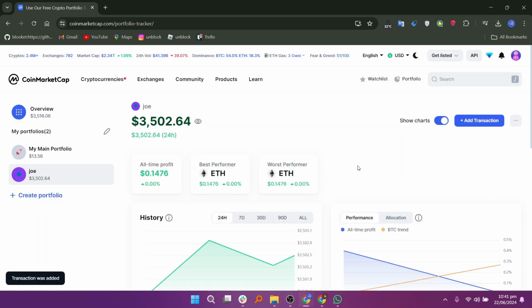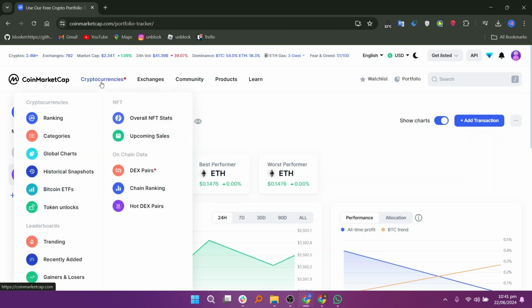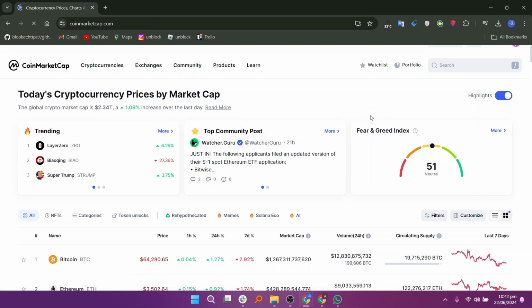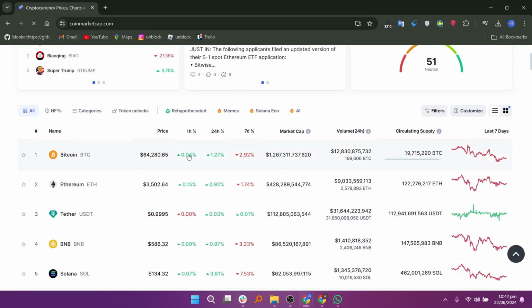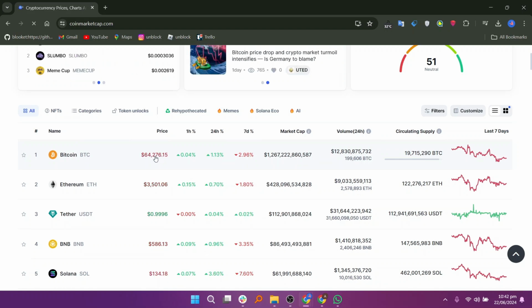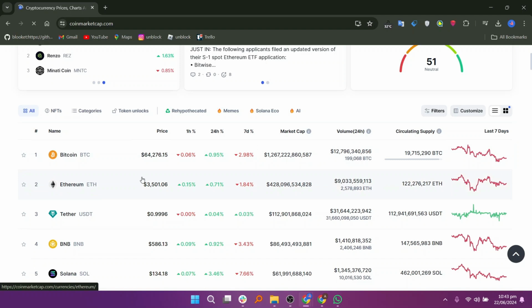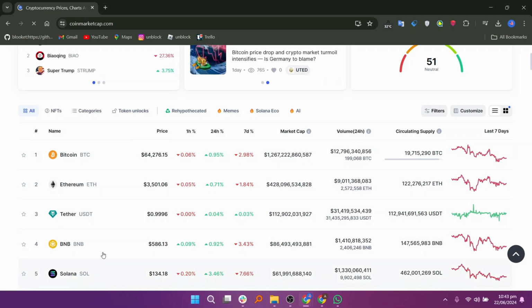On the home screen, there are many useful tools and buttons to start trading. In the Cryptocurrencies tab, you will find various options in the drop-down list. Click on the Ranking option. You will see all the cryptocurrency market prices. Scroll down to view the details about different coins. You will see the profit and loss, holdings, buy price, volume, and more details.